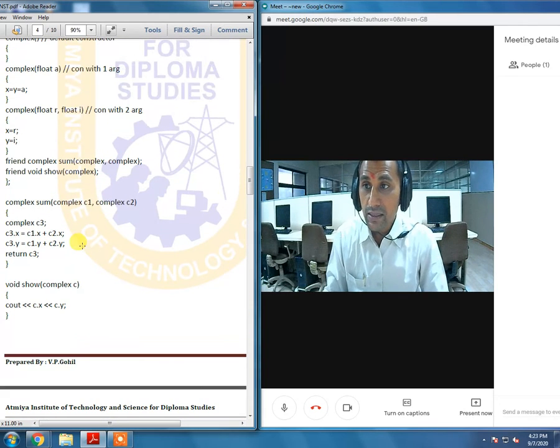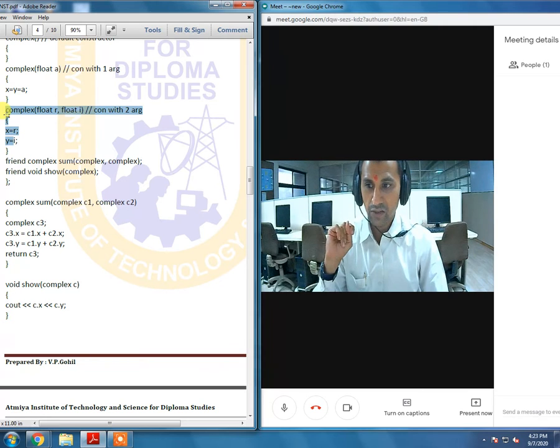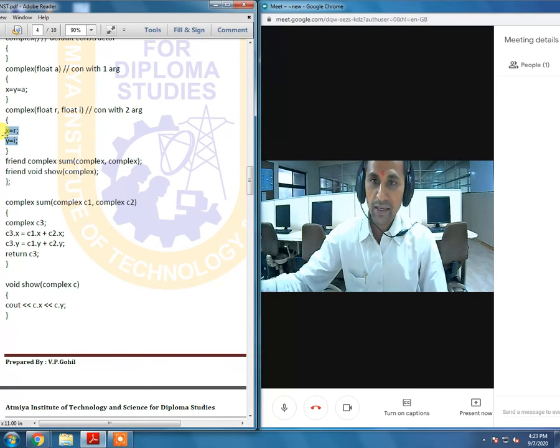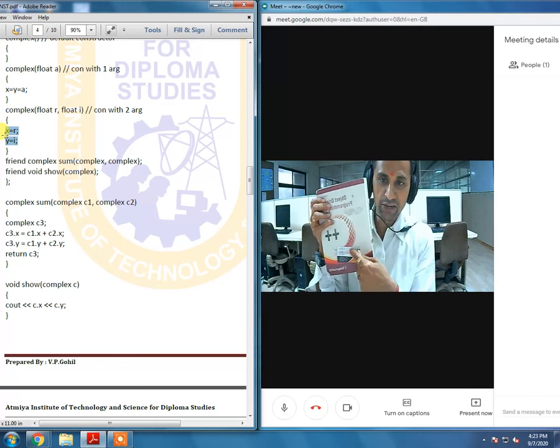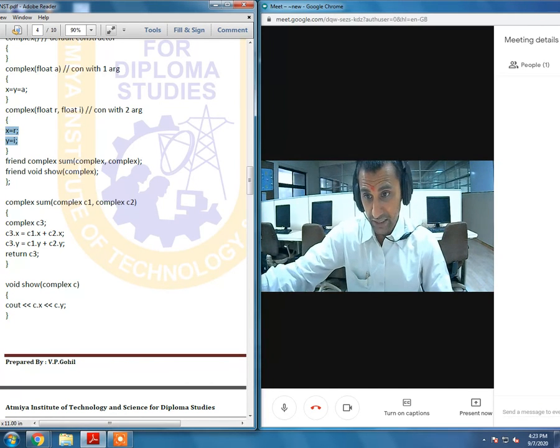We are talking about this particular constructor definition. The values will be temporarily received in R and I, and from there the values will be passed on to the object A inside the x and y variables. That is how object A is initialized.